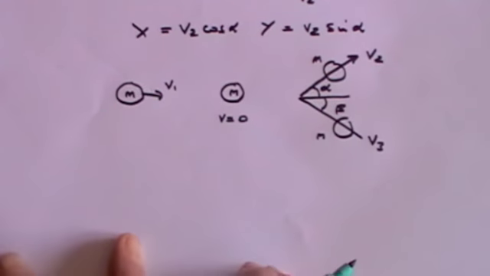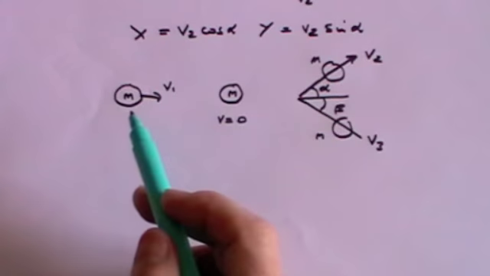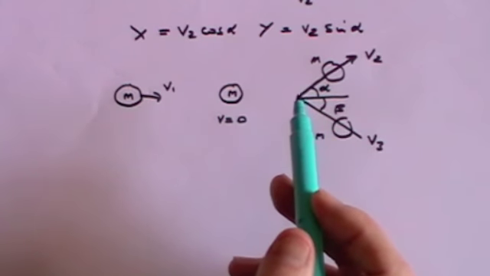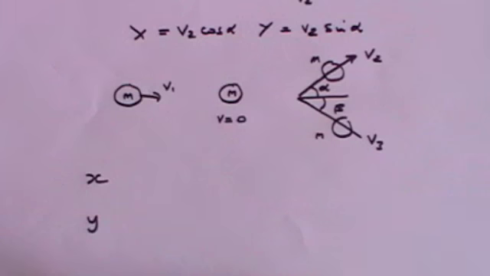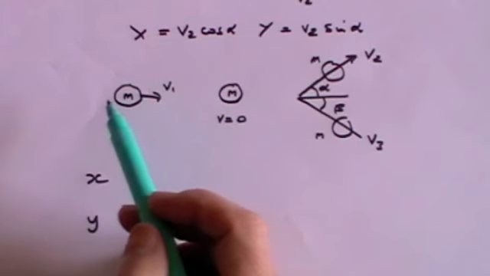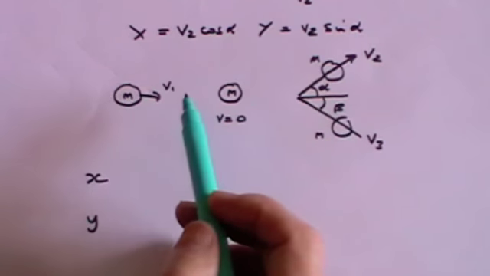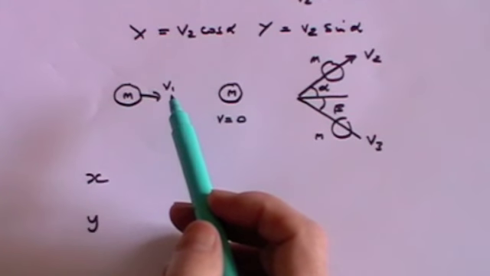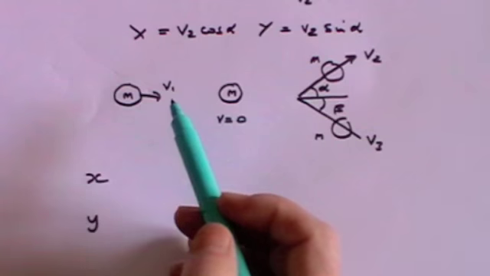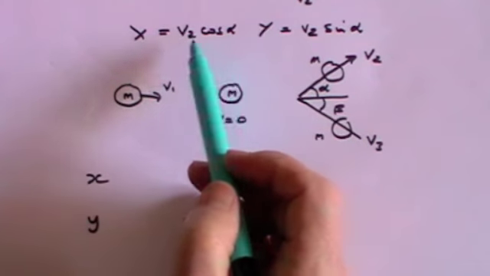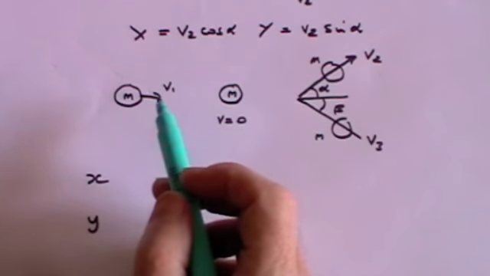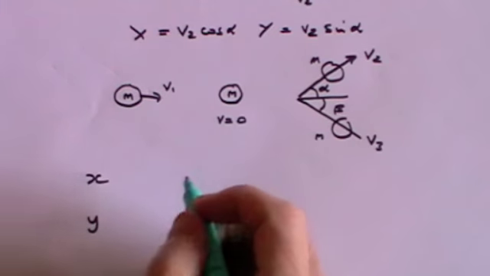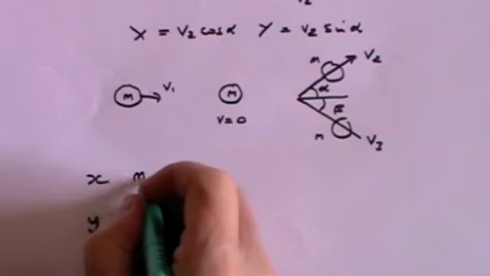And so what we are told is that we need to resolve these components into the x and y direction. So we need a formula for the x and a formula for the y direction. Well, let's first of all think about the x direction. This ball is actually travelling along the x direction. So the angle between v1 and the x direction is 0. Consequently, v1 cosine 0 is 1. So we've just got that the velocity along the x direction is v1. So the total momentum of this will simply be mv1.